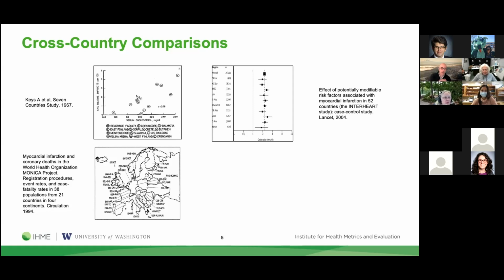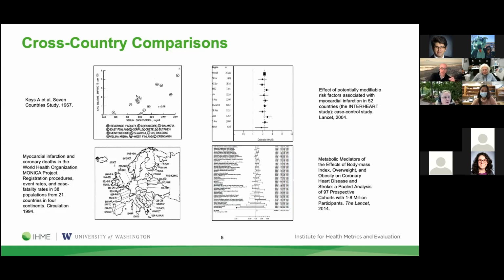And now, moving into the time of big data and the ability to handle really large numbers in studies, we've started pooling studies. This is work published in the Lancet maybe 6-7 years ago, with 1.8 million participants pooling many, many cohorts together. So these kinds of studies I think of as setting the stage for the Global Burden of Disease study, which is the work I've been fortunate enough to be involved in for the last 6-7 years now, and I'll spend a little time diving into with you.